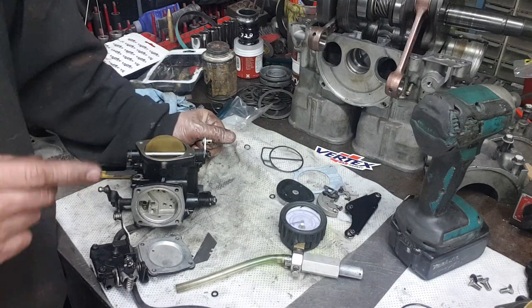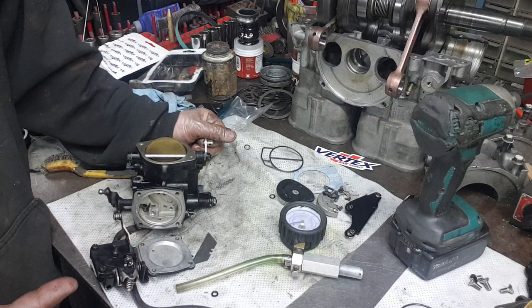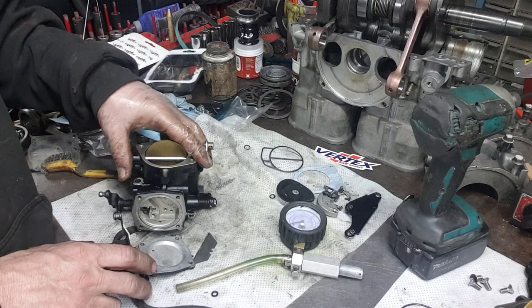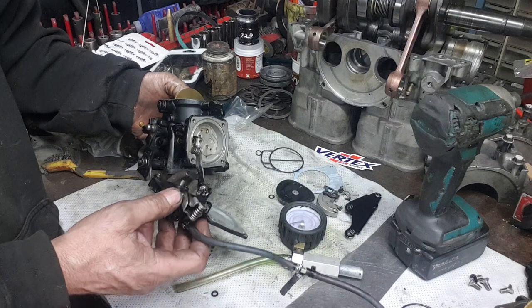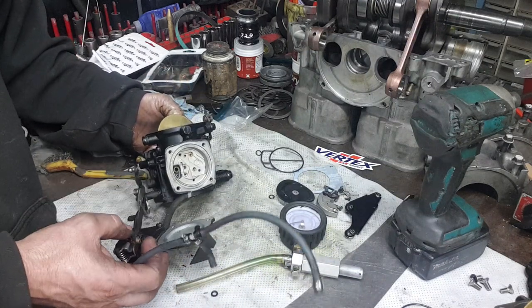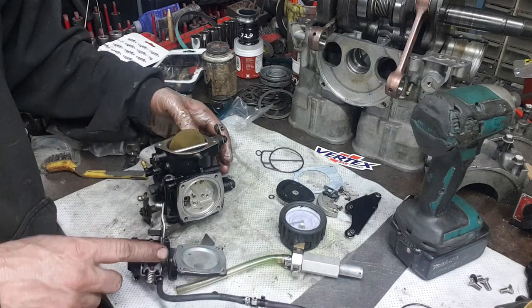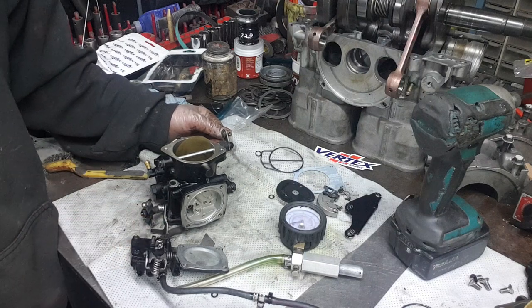This particular cleaning is the same as you would use on a 1200R, an 800R. Everything is the same even on all Mikuni carburetors except for this guy right here. Some of the carburetors you won't find this on. Like a 1200 non-power valve Yamaha won't have this guy. But most of the Seadoo carburetors, anything north of 97 will have one of those on it.